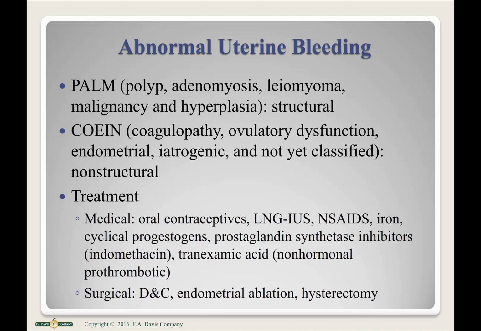She can have a D&C, a dilation and curettage, where they dilate the cervix, go in with instruments and scrape the lining of the uterus in hopes of finding whatever is causing the bleeding, like a fibroid or polyp or hyperplasia of the endometrial tissue or something. So she could have a D&C done.